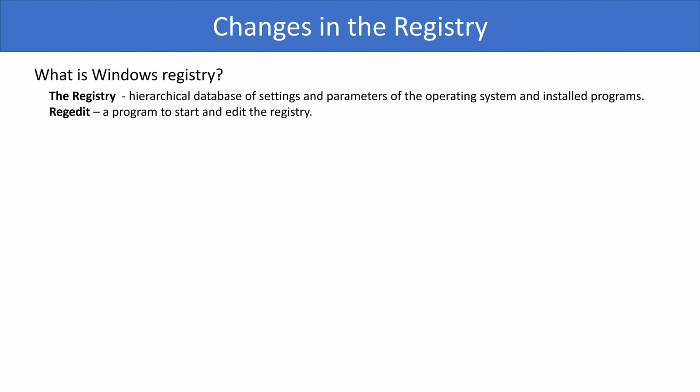Now, let's discuss how and why to analyze the registry. The registry is essentially a database of settings for the entire Windows system, including user programs. It's responsible for automatically launching programs and services upon computer startup and reboot. To access the registry, simply type regedit in the Start menu. It opens with administrator privileges.